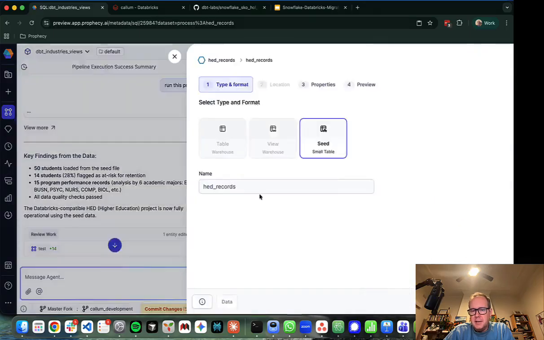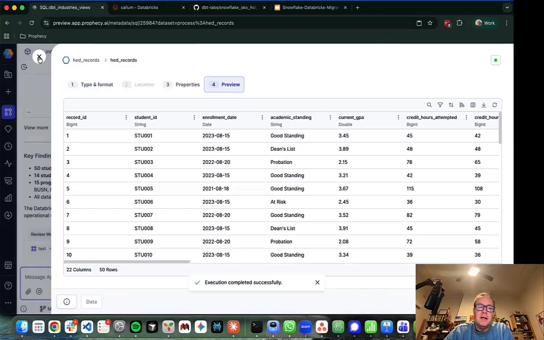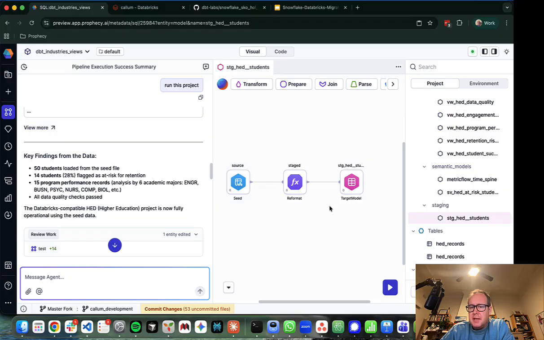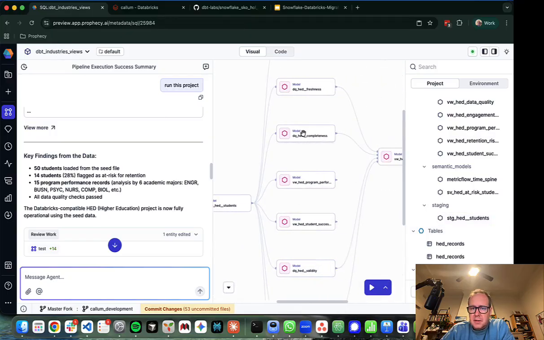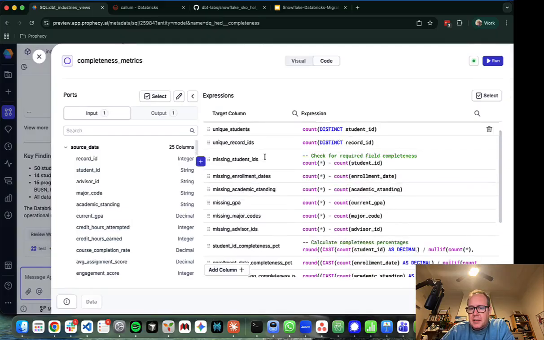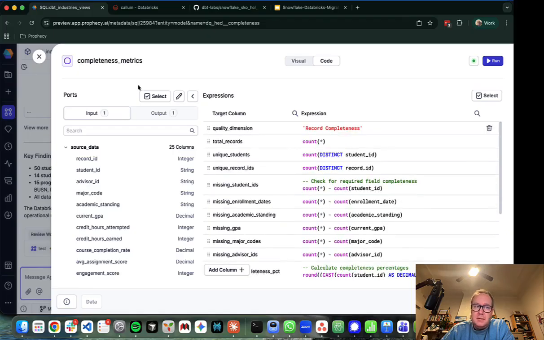I can actually see this seed data has been used, which is good because I don't have access to the underlying tables. Of course I could set that up as a connection, but I thought just for this demo, it's easier to demonstrate the loading of some new data. I can query each step, each DBT model, to see exactly what's happening, and in this case, some staging activities, and then some views and DQ rules being applied. And this is the whole point. I can go in and actually have a look exactly what's happening within this pipeline or this model.